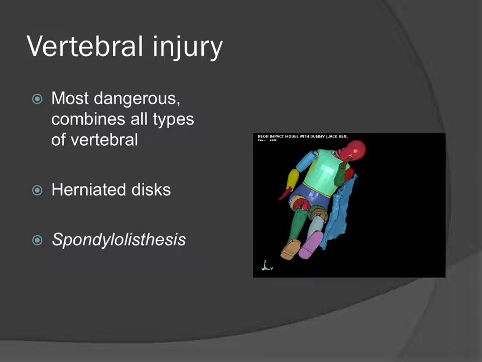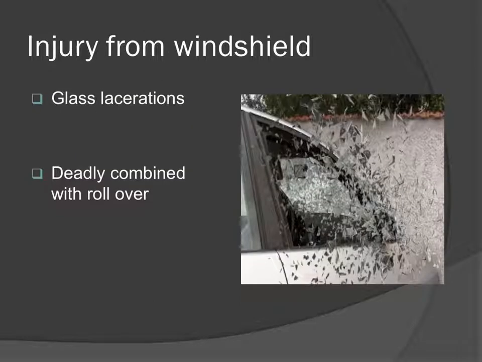In crashes between passenger cars, 51% of deaths occurred in side impact accidents. Adding SUVs and trucks into the mix increases the rate to 60%. T-bone collisions can also result in injuries from the windshield. These can lead to lacerations across the skin and punctured organs. This can be especially deadly when the side impact collision is so strong that the car rolls over and the body is subject to broken glass from all angles.